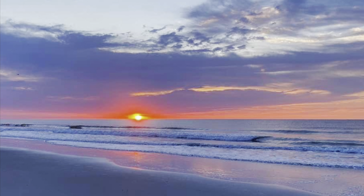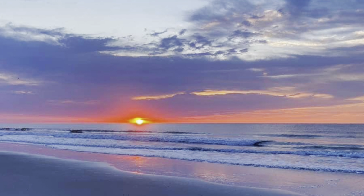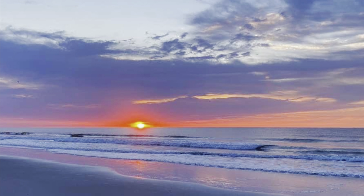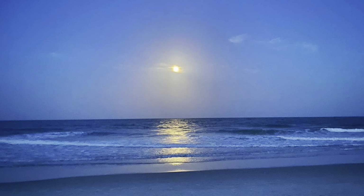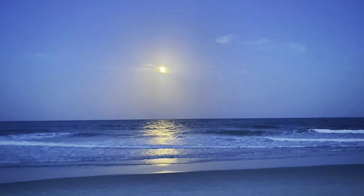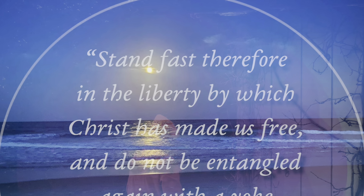We thank you for joining us here from Myrtle Beach, South Carolina. As always, we have beautiful photos to share with you. Here is a sunrise over the ocean. It is always beautiful to enjoy the sunrise. And here is the moon shining brightly over the water. We just wanted to share with you from sunrise to sunset.